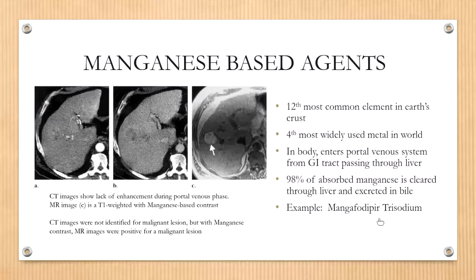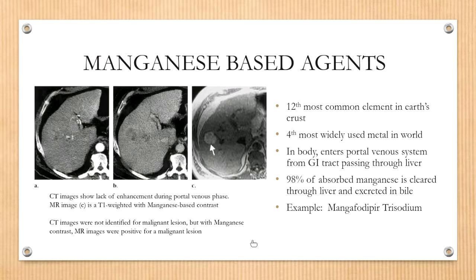I have not utilized manganese-based agents. I don't know very many places that do. If you know of any, please share them with us. I have yet to find anybody that uses this. I feel like a lot of times where these types of contrast agents are most utilized would be in research facilities like, say, UT Southwestern, for instance, Baylor Medical Center in Dallas, BUMC. Those are probably the places that you'll find this type of imaging.